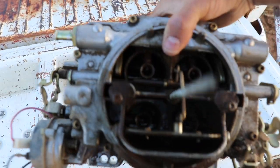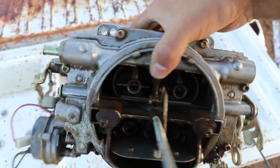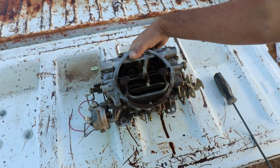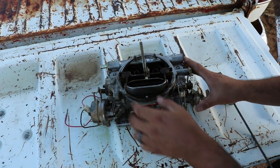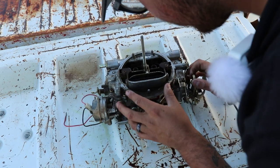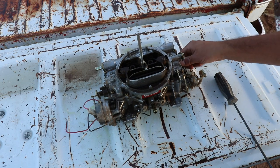If we can look in there, you can see everything is seized up, and I think it might actually even be bent. The throttle plates might be bent, so chances of this thing working are getting slimmer by the second here. But let's see, so if I actuate this, looks like the primaries work, but the secondaries are frozen up.